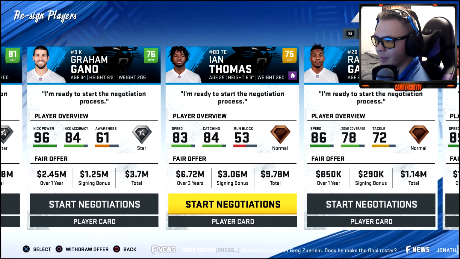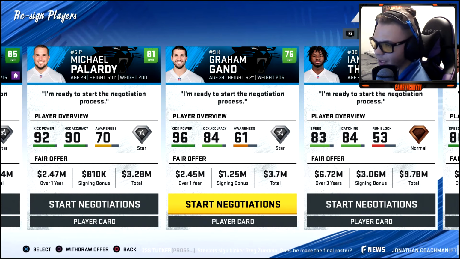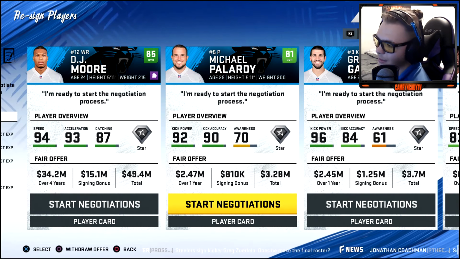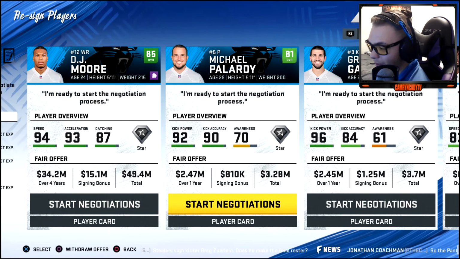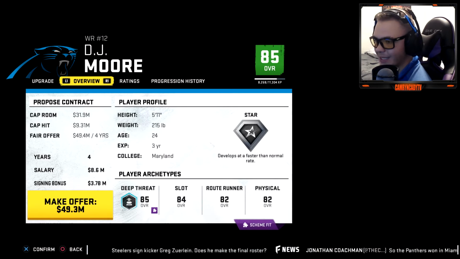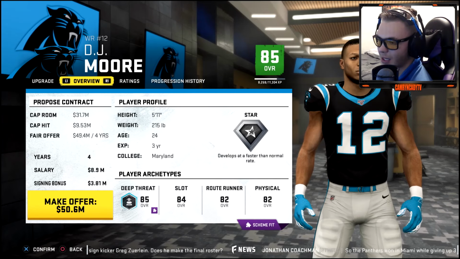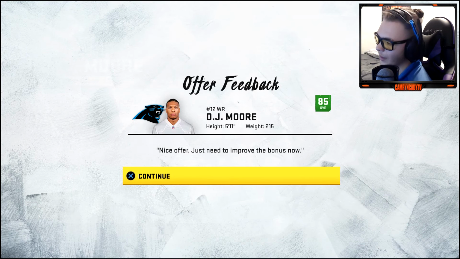To be honest, it's not a horrible re-signing period. Really, nobody I want to bring back. Don't need Ian Thomas, drafted a guy. Graham Gano, probably going to let him go. Michael Pralardi, he's a good punter, but that's $3 million in cap that I don't want to waste there. So probably just going to sign DJ Moore. Let's try to get this done. He wants a hefty contract. He deserves it, though. So, ooh, he wants the bonus improved.